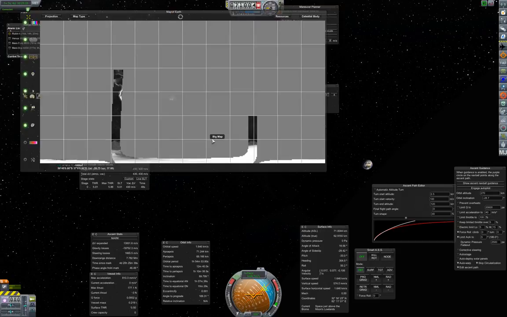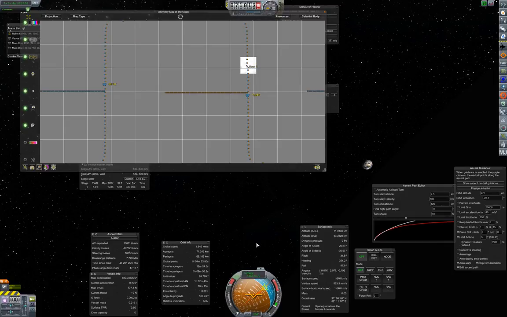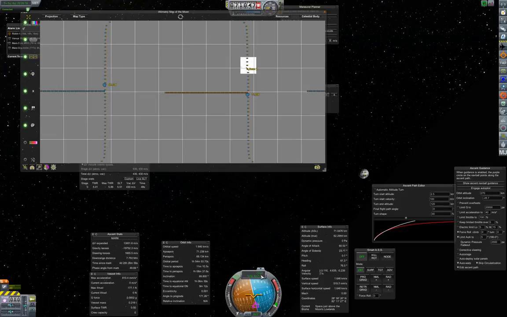All right, and we want the big map so we can check our equatorial crossings. And we want to change to the moon. Okay, and that's bad. They're all bunched together. So, what does that mean? Well, that means that we probably need to consider changing our inclination slightly. That's interesting. Where did our inclination markers go? Oh, we weren't in orbit mode, that's why.